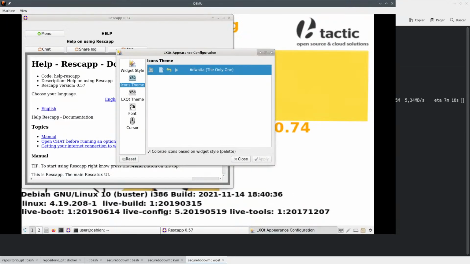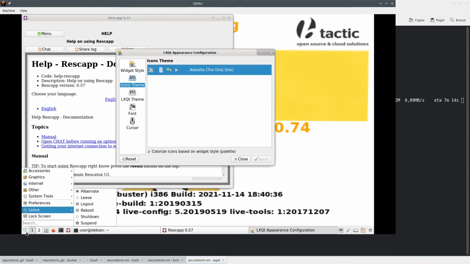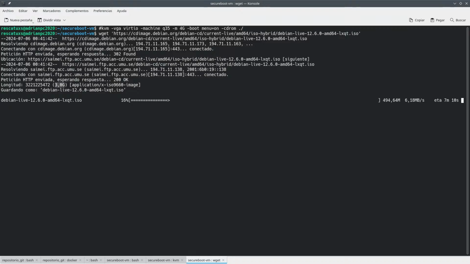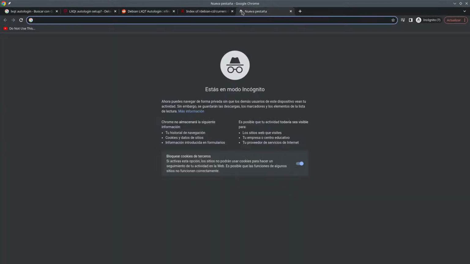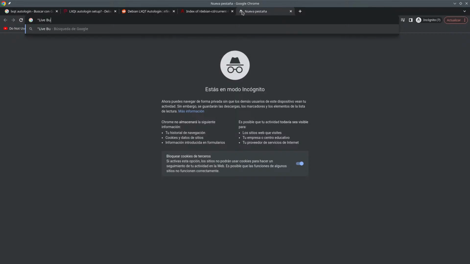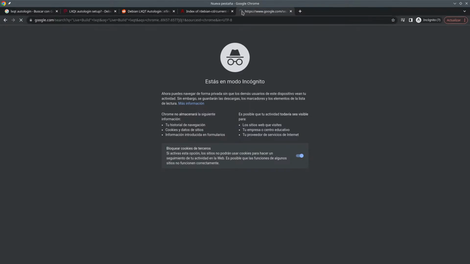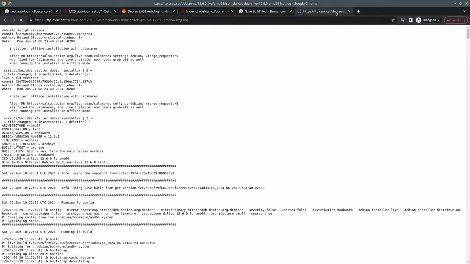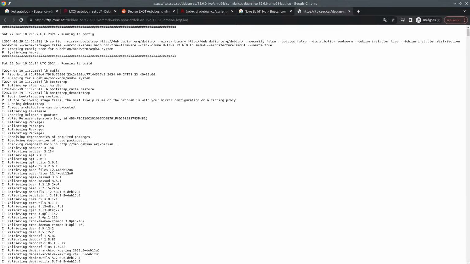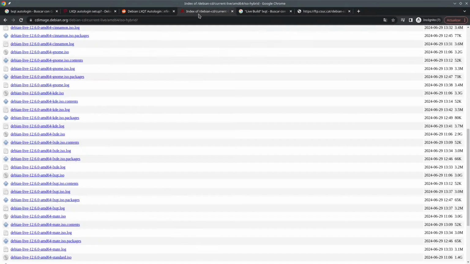Okay, so what I want to check out is what the hell happens in the official image with this stuff. And then I want to check out if this is actually Debian Live, because what we want is a live build LXQT image. You know what I mean? Debian Live LXQT log ISO hybrid. So maybe it is because here you can see the log, and I guess that this is Debian Live. Yeah, this is Debian Live. That's how it works. Yeah, look at that, ISO log.